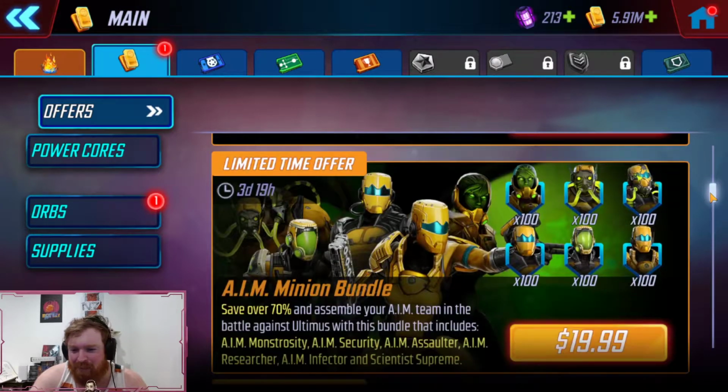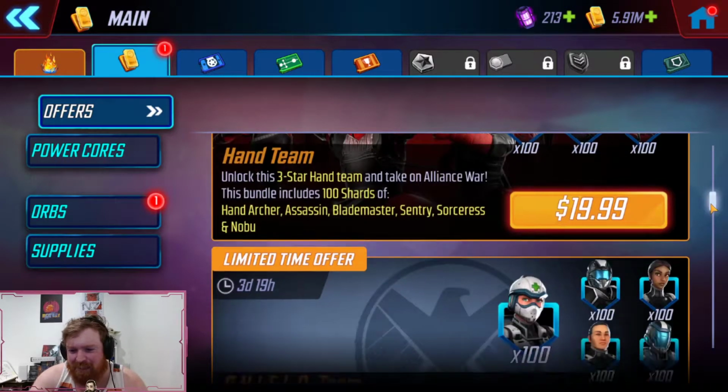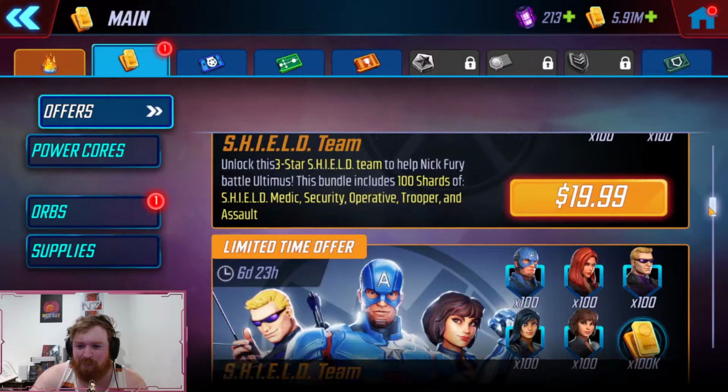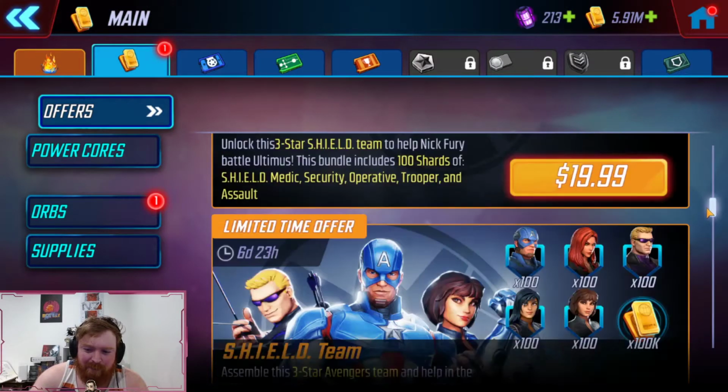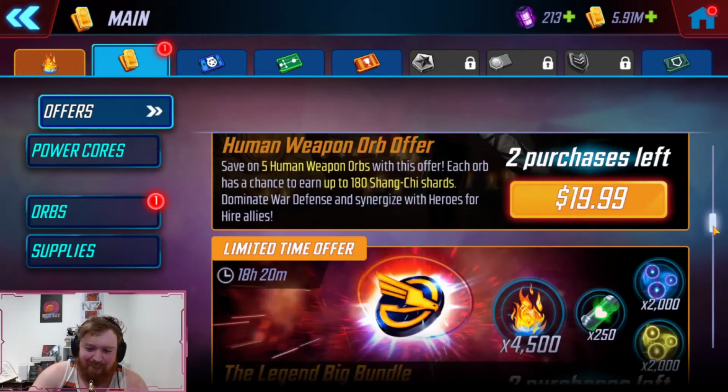You get the AIM bundle. It's fine. You get the hand bundle. Fine. You get the shield one, which is okay. You get this one, which I got on my pay to win account. And the top three are good. The bottom two, it's decent for trying to unlock Iron Man, but Iron Man's not that good. So don't do that one if you don't want to waste some money.